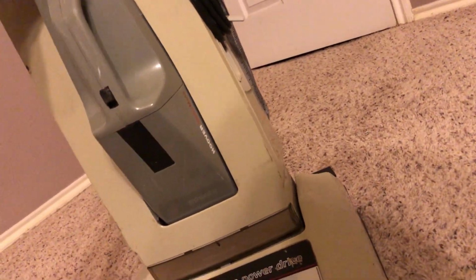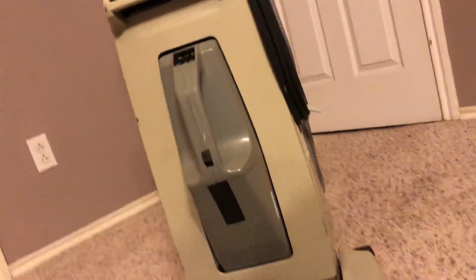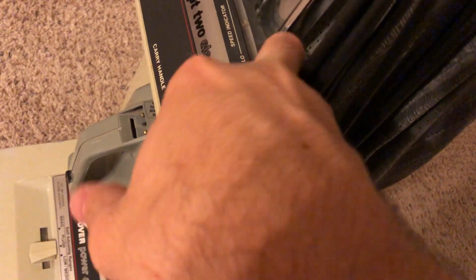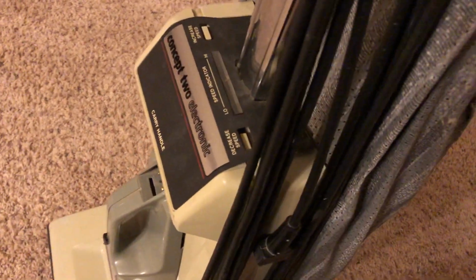And just push that and it snaps back in place. What makes this the top of the line Concept is that it has the electronic speed control, controlled by these two buttons on either side, and you do have a digital readout that shows right there, which gives this motor a total of 5 speeds, and your main power switch is behind the handle.